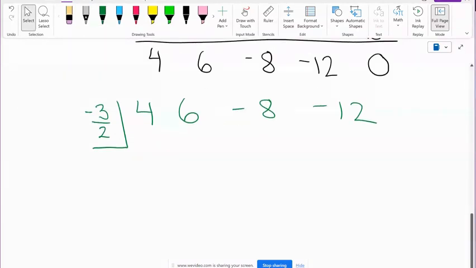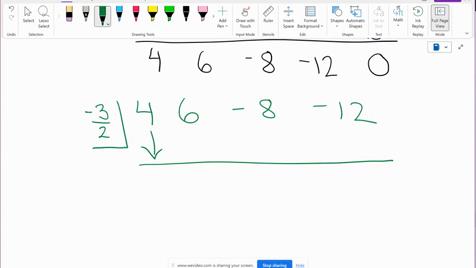All right, let's bring this down. What's up, Augie? Does it matter which order we do them in? No, it doesn't matter. If you did the negative 3/2 first, then the half, you're good. It will get you to the same endpoint, just look a little bit different along the way.